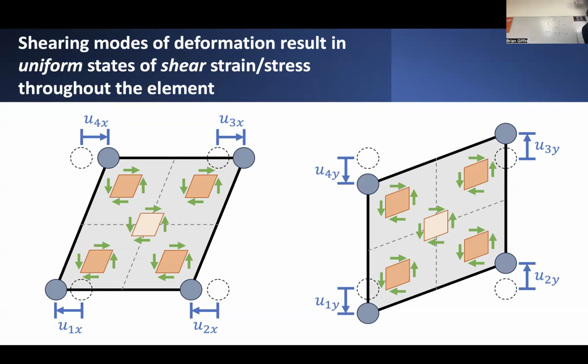But here too, in both of these independent cases, the behavior at all the integration points in these pure shear cases is the same. So in this case as well, I could just say, well, 1 integration point is enough. Whether I'm shearing it this way or shearing it that way, it doesn't really matter. So that's kind of fun. So for uniform axial extension or shearing, I can get away with just 1 integration point. And it seems like I'm capturing all there is to really know and represent in terms of the element's deformation.